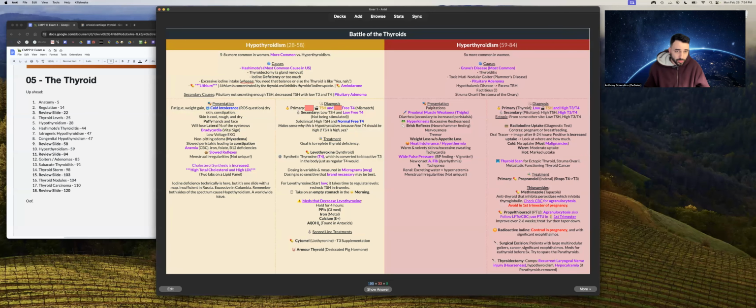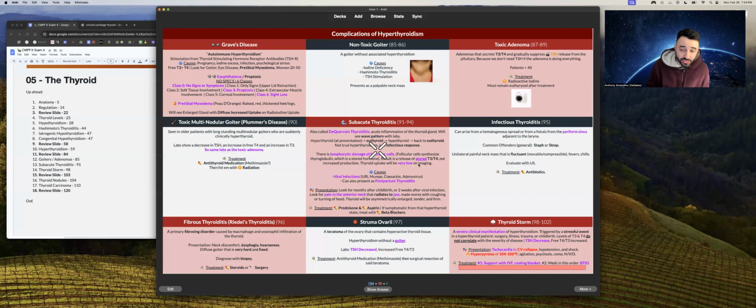Okay, diagnosis. Let's talk about this. So primary hypothyroidism. So the issue is happening in the thyroid itself. Because we're talking about hypothyroidism, T3, T4 are going to be down. This just says low T4. I don't know why we're not talking about T3 in that case. I guess if it's low, T3 is assumed to be low. I don't know. But TSH, if this is primary, if we have a low T4, should be high TSH. Okay, this anterior pituitary is chilling. It's doing its job. It's not chilling, it's producing.